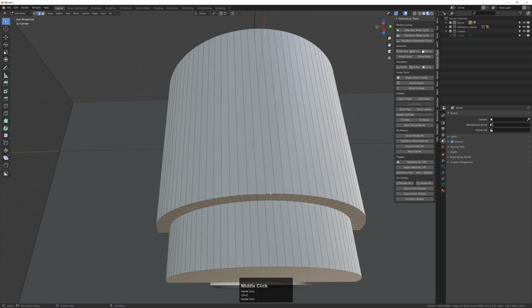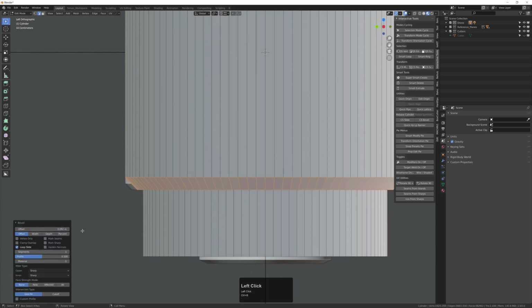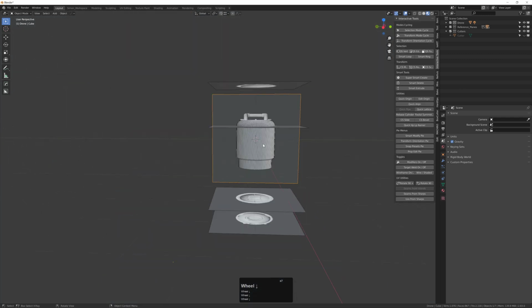But we can easily prevent that by just holding down Alt and left clicking on an edge to make a loop selection. And then we're going to go to left view, press Ctrl B, and you can see now if we use the sliders, it works pretty well. So just hold down Shift and see if we can match this. Let's type in 0.05 here, and that's all good. So perfect, we've got this edge done.